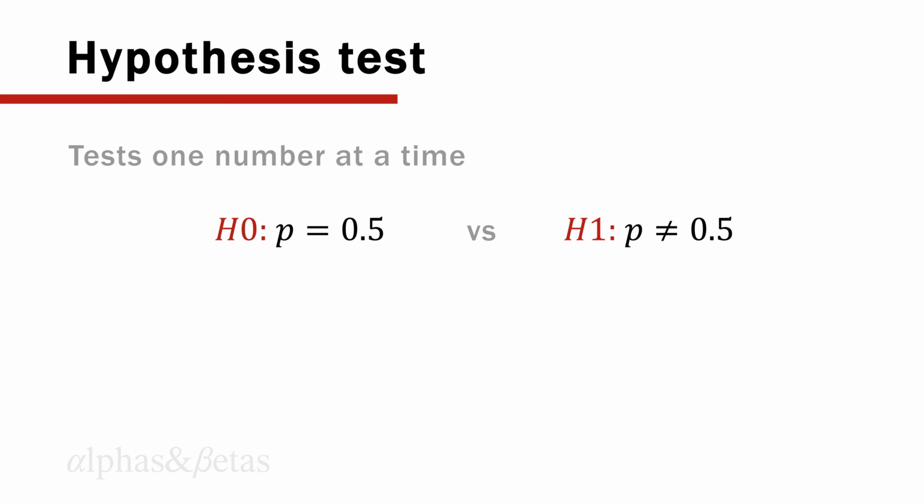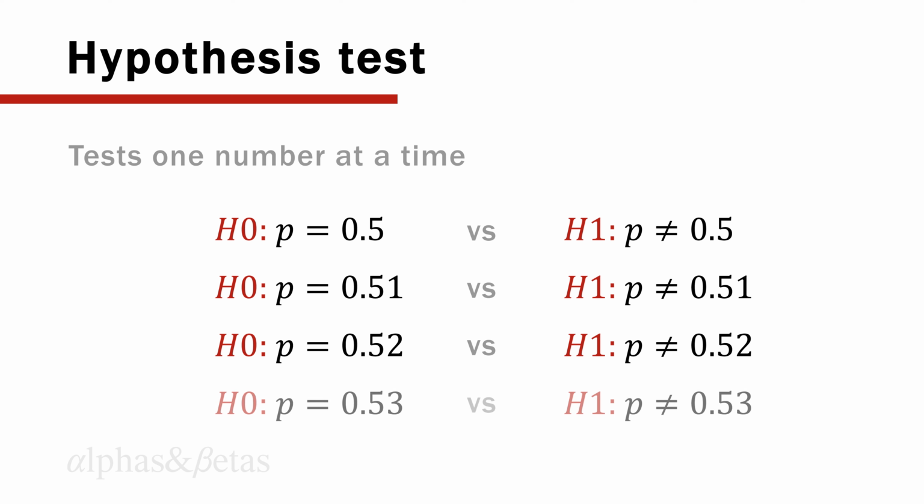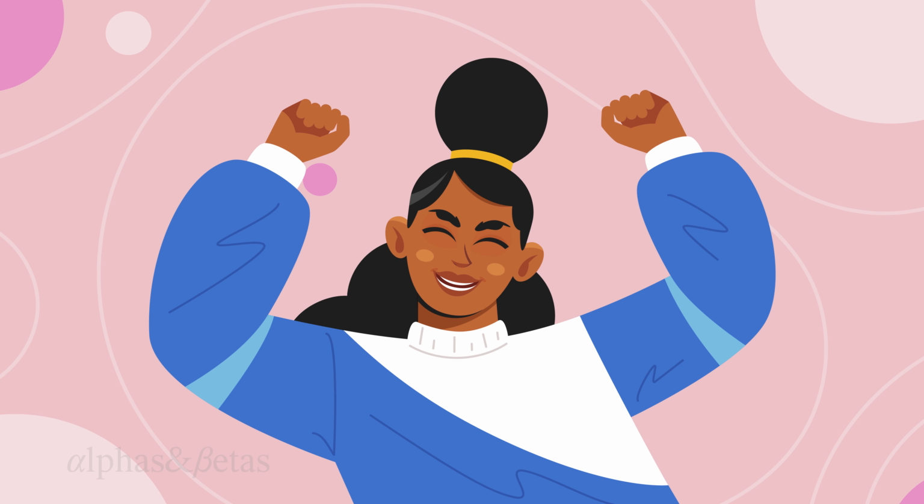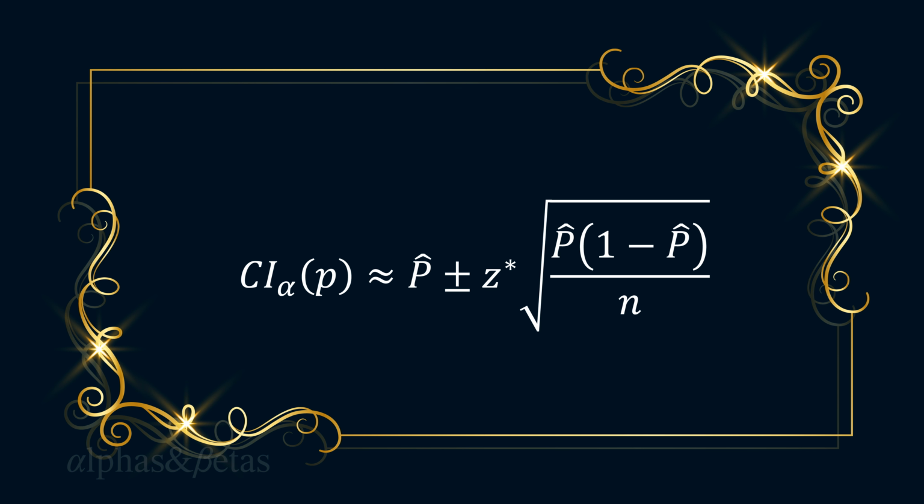We've done a hypothesis test for H0 being p equals 0.5. You could have done a hypothesis test for p equals 0.51, p equals 0.52, or any of a million other numbers. Each time you would have gotten an answer: yes, you can reject H0, or no, you can't reject H0. Rather than testing one value at a time, is there a way to find the range of values for which you'd reject or not reject H0? Yes, there is. You can use confidence intervals. Confidence intervals are like hypothesis tests in reverse.